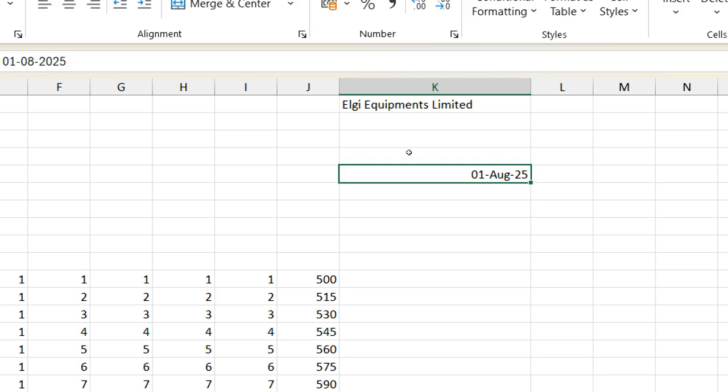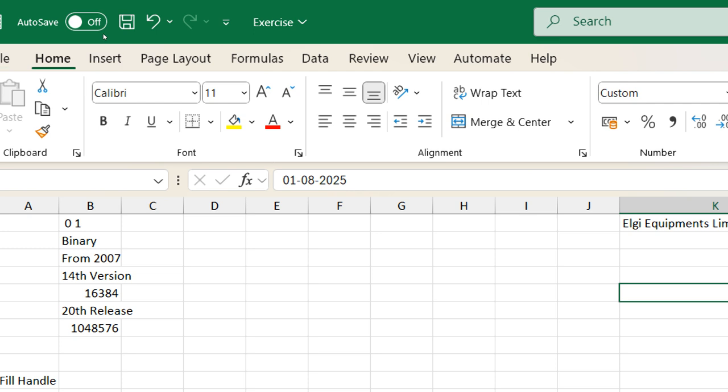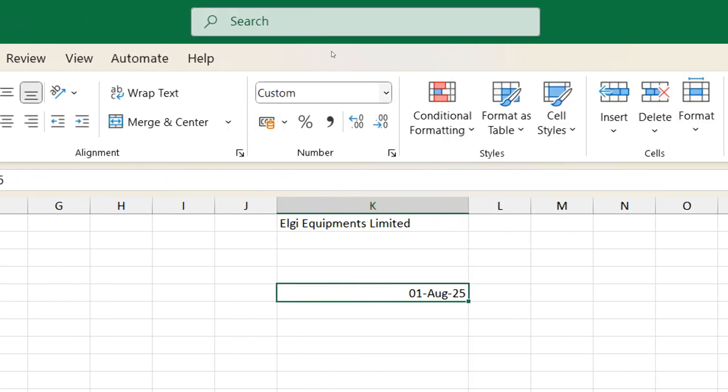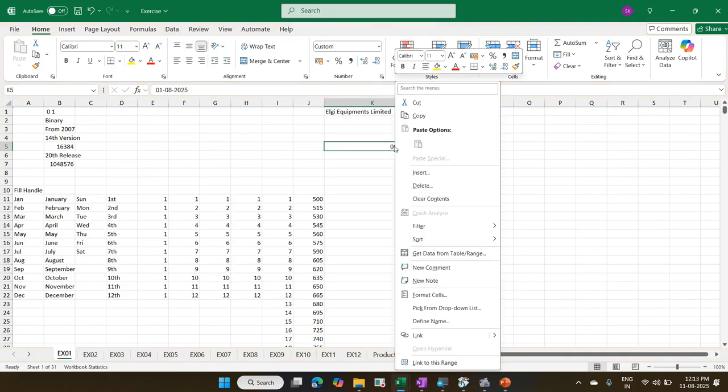One more method is to right click on this and go to Format Cells. Could you tell me how I can make a right click without using the mouse? Right click here, that is also using the mouse pad. Without the mouse pad: Shift F10.